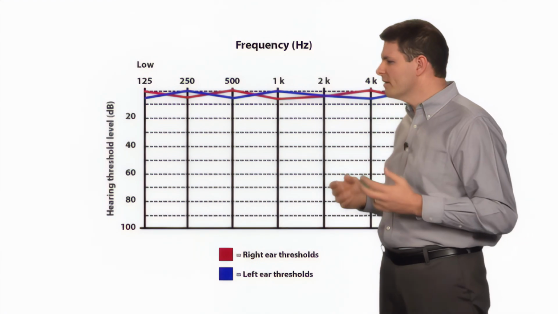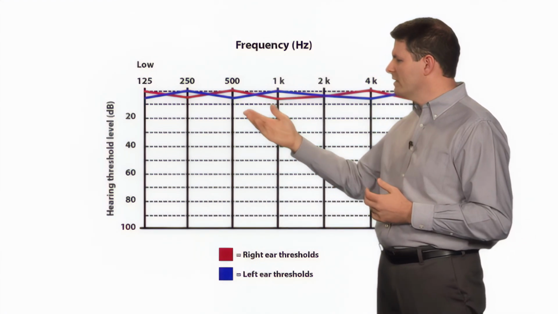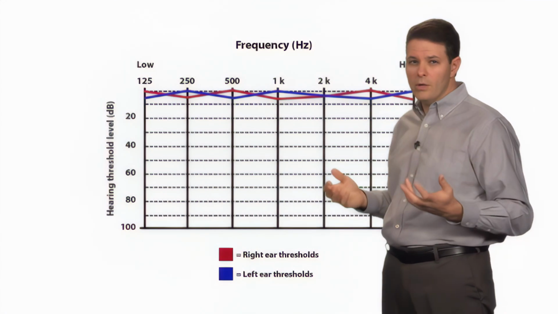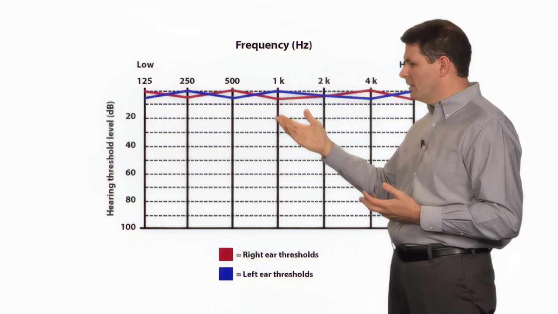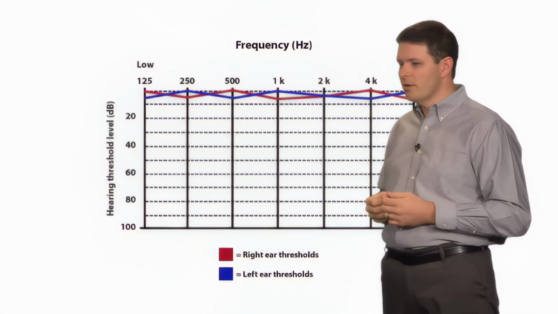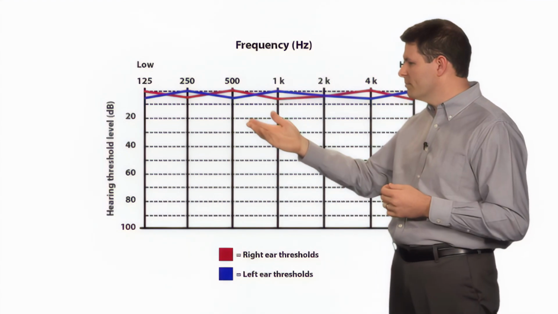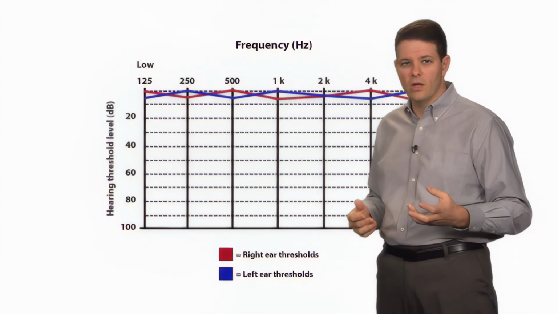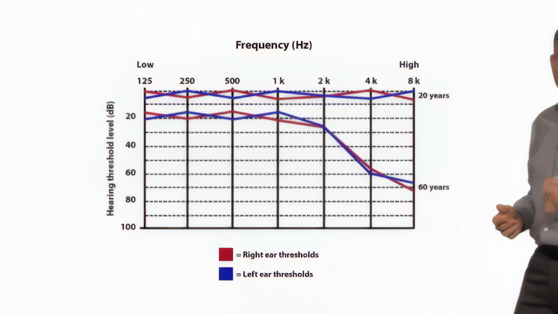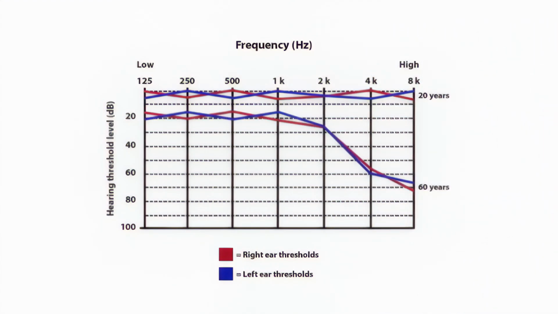An audiogram plots the lowest volume at which the patient can hear each of these different frequencies. And with normal hearing, both ears are about the same, and the sound is heard pretty close to 0 decibels. But if the graph for one or both ears dips way down, that tells you there's some hearing loss. Now, as you get older, it's pretty common to have some high-frequency hearing loss, as you see here. And you can also test bone conduction using a device that vibrates the bone. So on your exam, they might show you an audiogram in which the air conduction is abnormal, but bone conduction is normal, and ask you to diagnose conductive hearing loss.